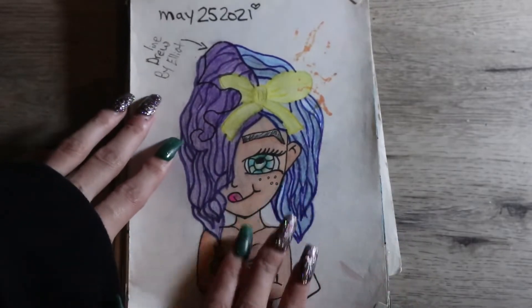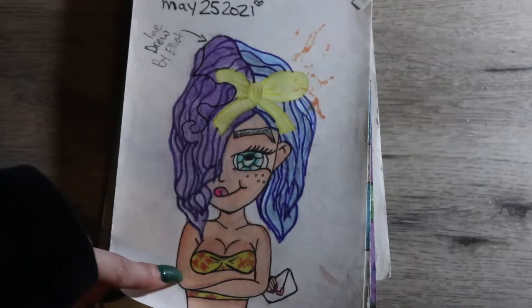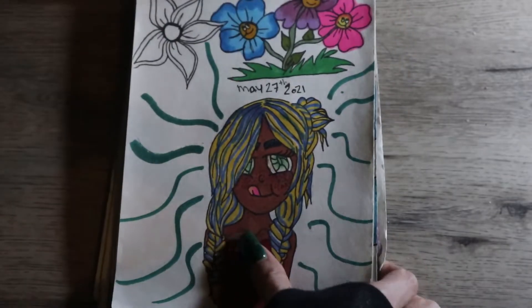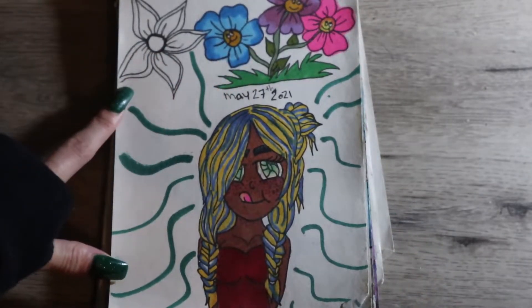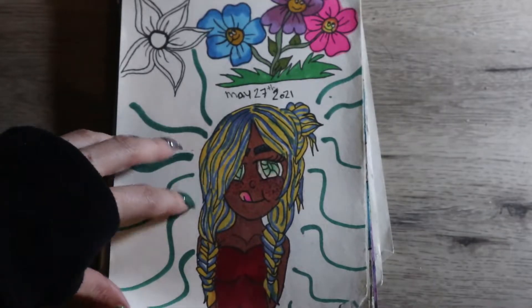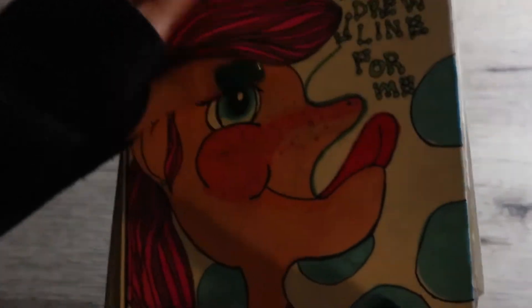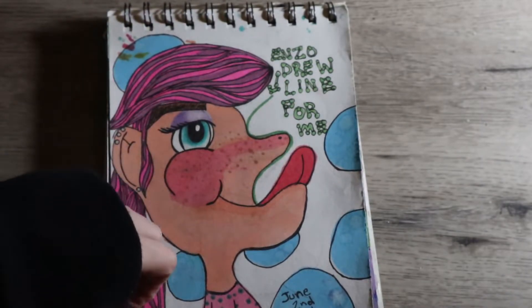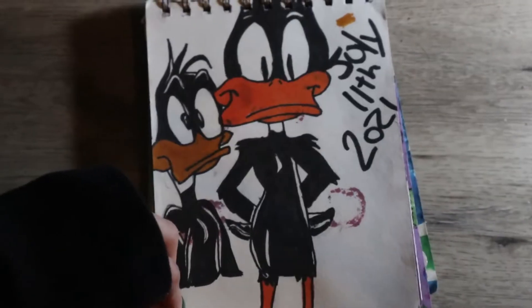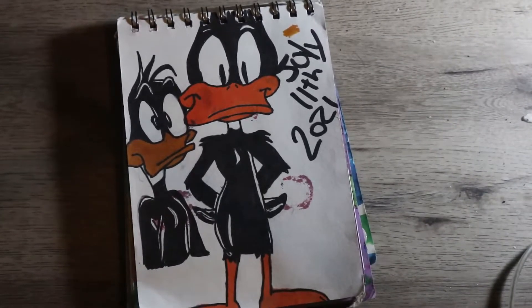My cousin drew a line and then I designed something out of it — really, really cute. I really like her top and the way she's posed. The next page I just drew some flowers, which is always fun to draw, and then another one of my character drawings. I really like the hair on this one and the skin color and her eyes. My boyfriend drew the line and then I drew this out of it — she turned out amazing; it was a lot of fun.